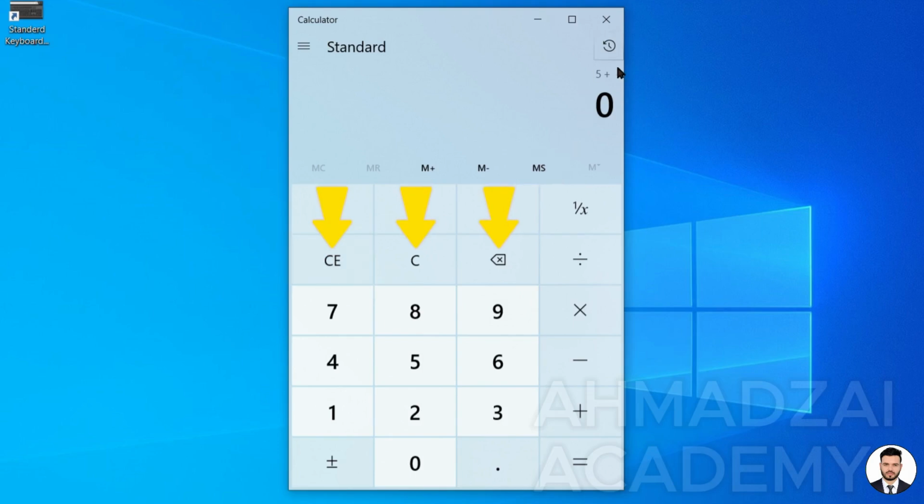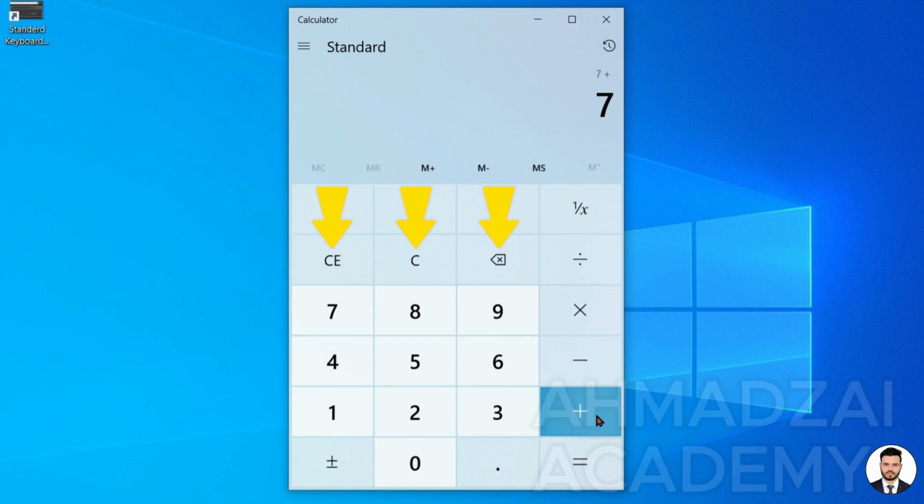Without making the 5 turn to 0, it only makes the last number 0. For example, let's say I didn't want to do 5 plus 3. I wanted to do 5 plus 6, where I say, no, that was a mistake. Again, we press the C button. We say, I wanted to do 5 plus 2. Then we tell it to calculate the result. It directly gives the result, 7.